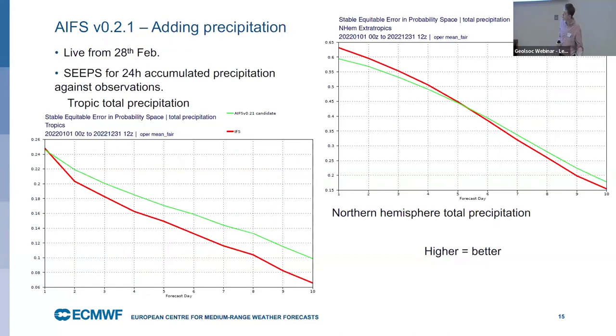And then just a week and a half ago, we updated the model again because we want to try and make it as good as possible while keeping it live. And what we added in this latest version was precipitation, which is obviously a really important prediction for any weather forecasting model. The other thing we know is that analysis and reanalysis data is very much imperfect. It's our training data set, but it really ideally shouldn't be our verification data set.